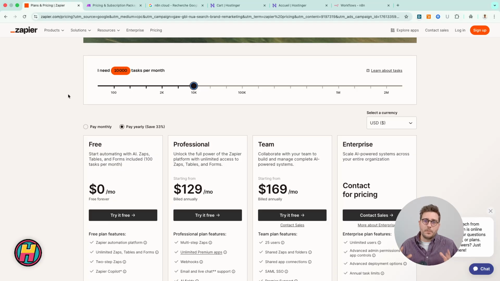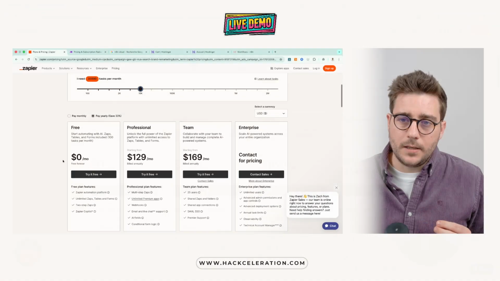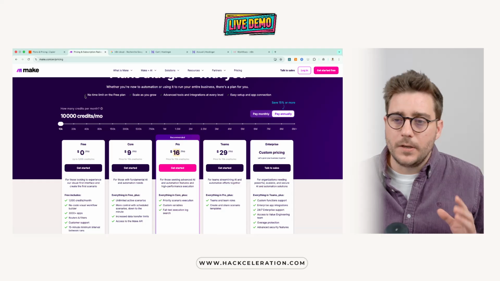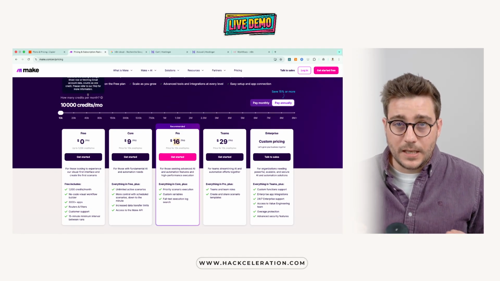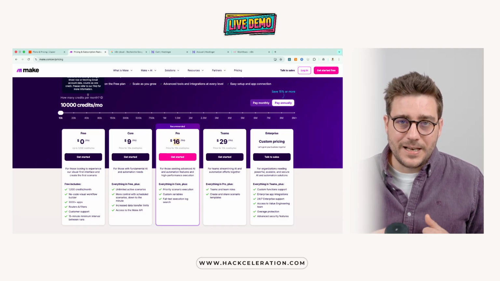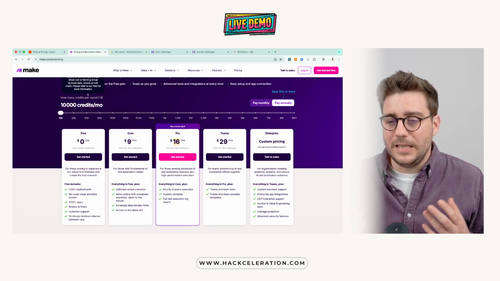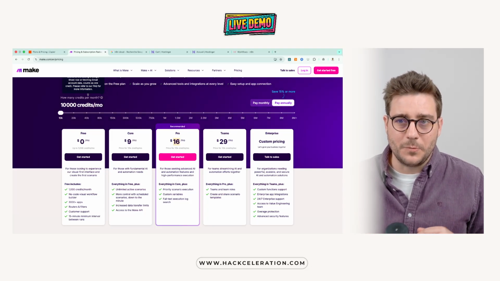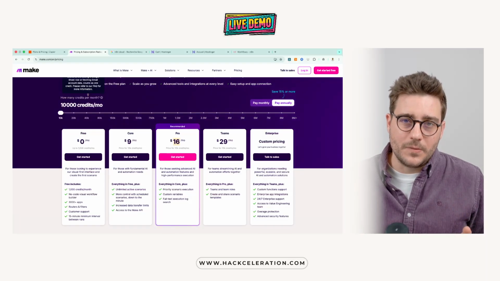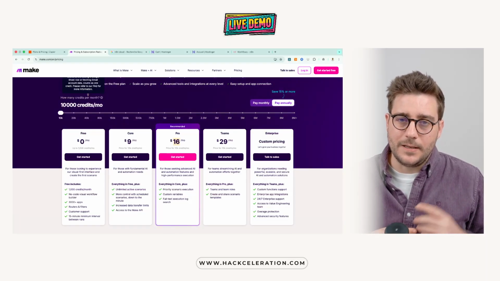So firstly, you have on the market Zapier. On Zapier, you can see here, for 10K executions, the cost is around 129 USD per month. That's pretty expensive just for 10K executions. You can see, for example, here on Make that for 10K executions it's 16 euros per month. So it's about ten times less than on Zapier. So if you start in automation and you don't want to start with n8n, you can start with Make. You will lose less money than on Zapier.